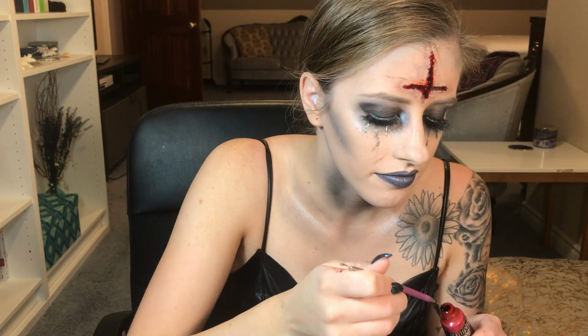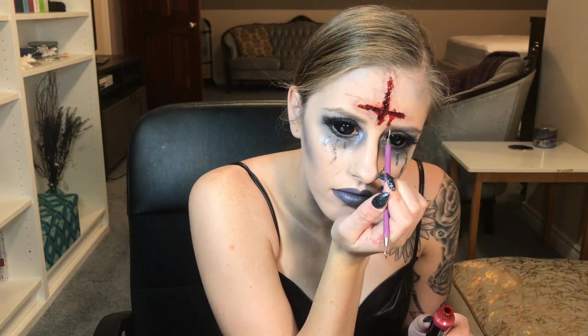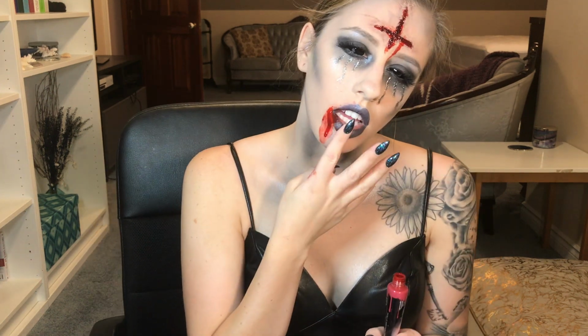To be more precise, I'm using that tool again just to add a little bit at a time. I wanted some of the blood to drip down my face, so using that tool I just pulled a little bit of the blood and made a path for it to follow. I was really getting into the creepy vibe, but I do not recommend eating it.